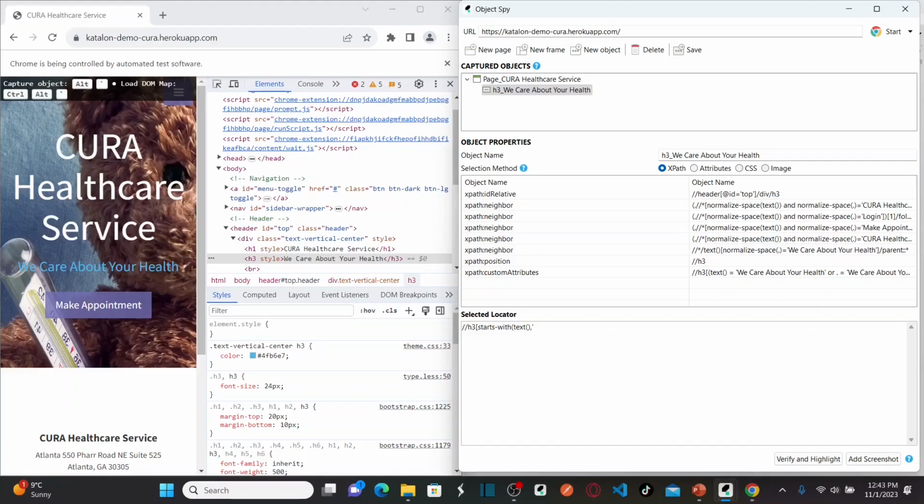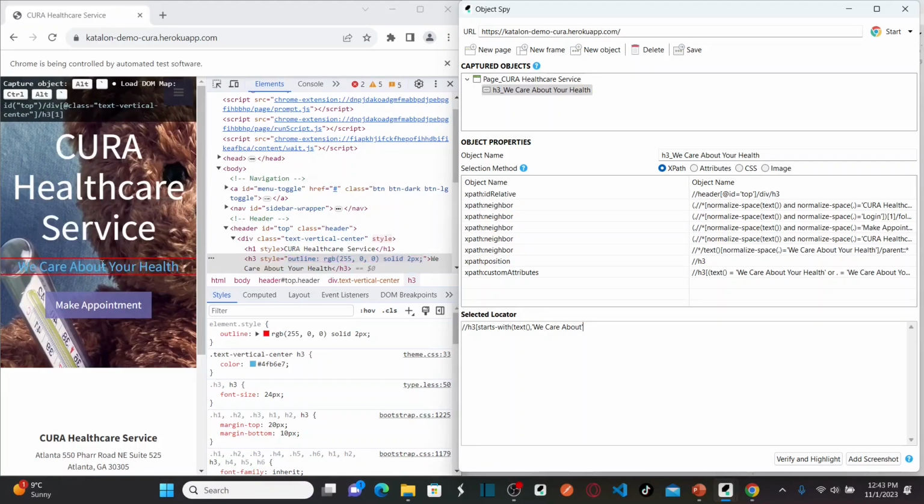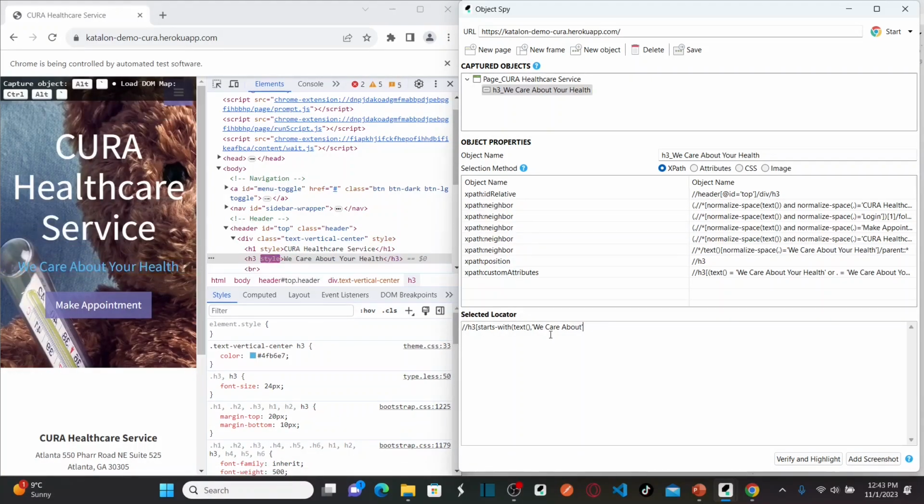The text is "we care about". Okay, we care about. So basically I'm not specifying the entire text, "we care about your health." Instead I'm just saying that it should start with "we care about." Okay, close the parenthesis and close your square braces.